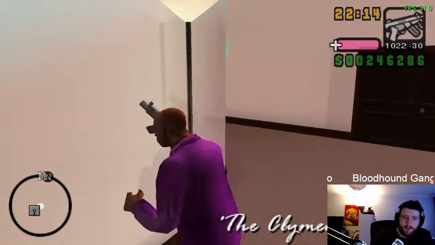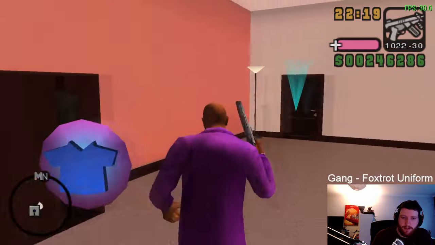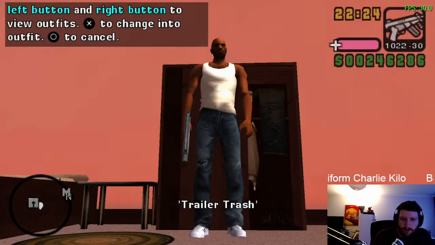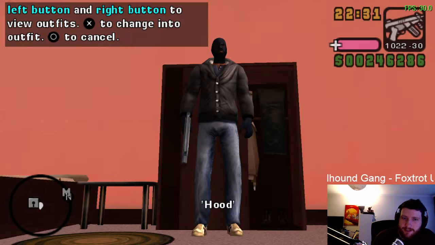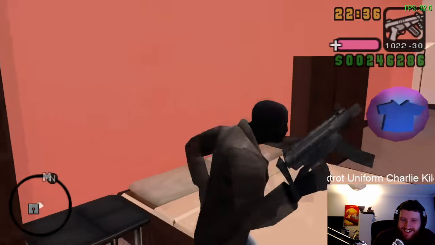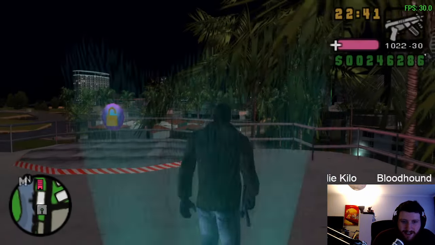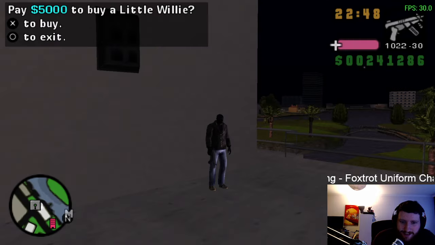Alright. Where do we change clothes? Up here, I think. Yeah. Have been on the roof of that safe house? No. Trailer trash. Cuban style. Pastel suit. That's so ugly. Track suit. Hood. Oh, yes. I like that. I like it. Is this where you get to the roof? Oh? A little willy. Sure. What is a little willy?